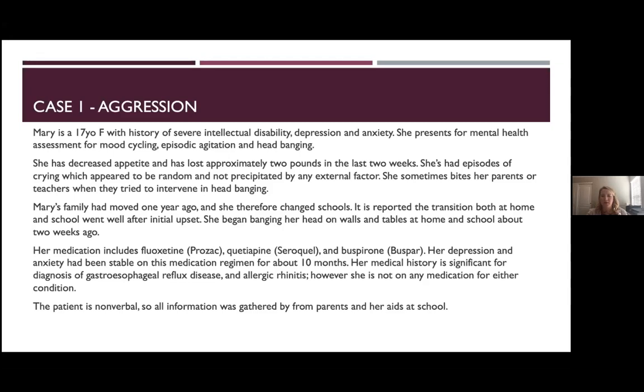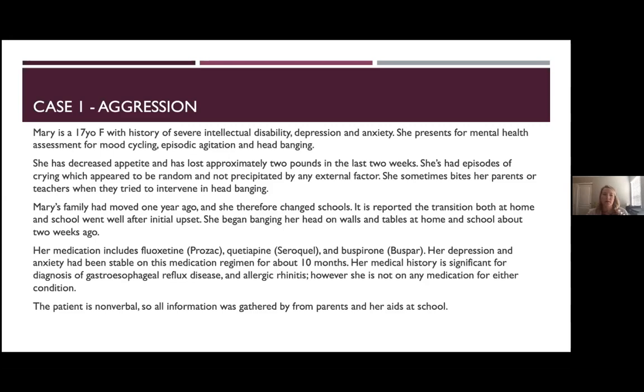It's reported the transition went really well after just an initial small period of being upset about the changes. But about 2 weeks ago, she began banging her head on walls and tables, both in the home and at school. Her medication includes fluoxetine, quetiapine, and buspirone, and her depression and anxiety have been stable on these medications since just after the move. Her medical history includes gastroesophageal reflux and allergies, but she doesn't take any medications for those at this time.